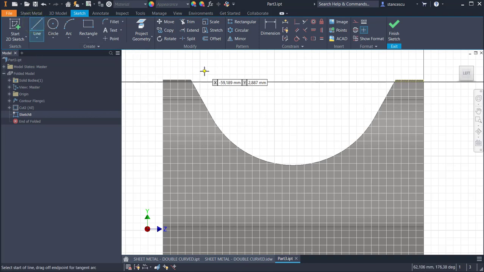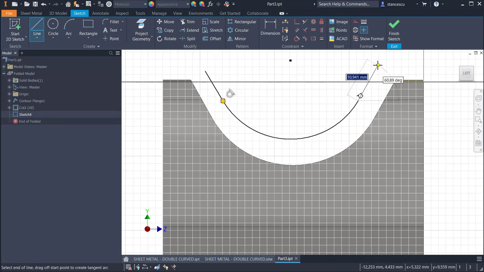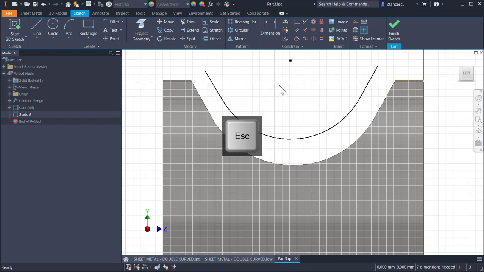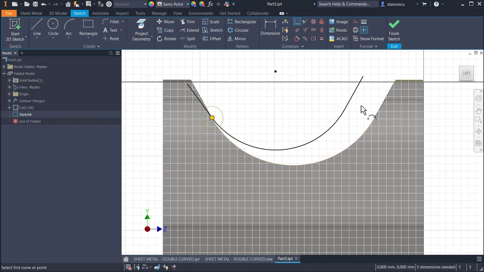I draw this contour here, keeping the left button of the mouse pressed, and then tangent. I project the arc as a construction line, and I identify the ends of this arc with the ends of the former arc.